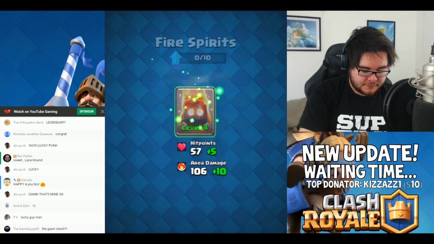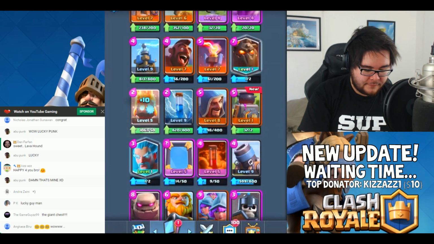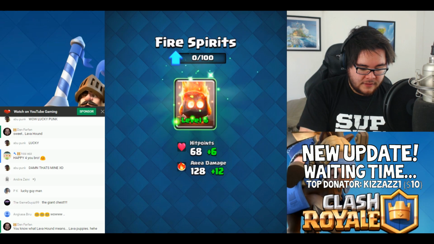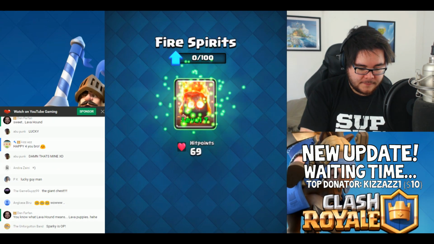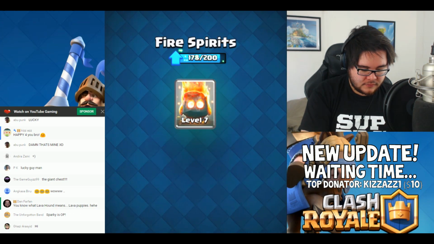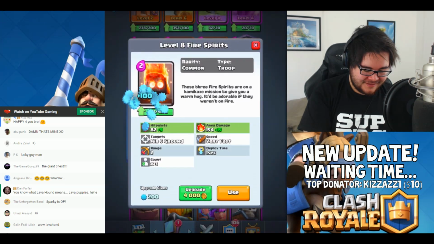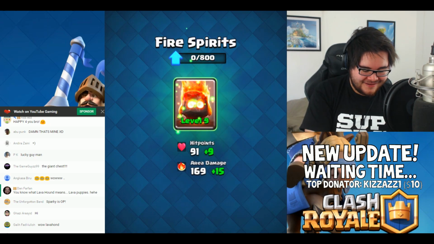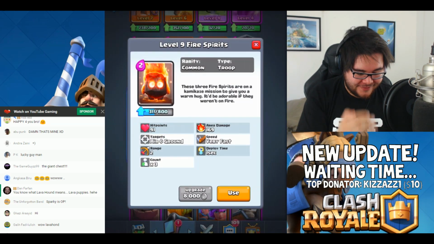Level 4. Let's level him up again. Level 5. Level 6. Level 7. I think I could get him up to level 9, I think. Woo! Level 8 already! Level 9! How is that? And we're almost halfway to level 10 with the fire spirits.